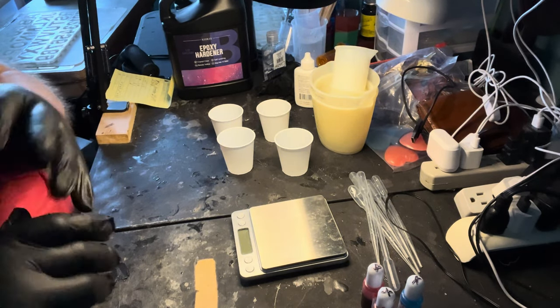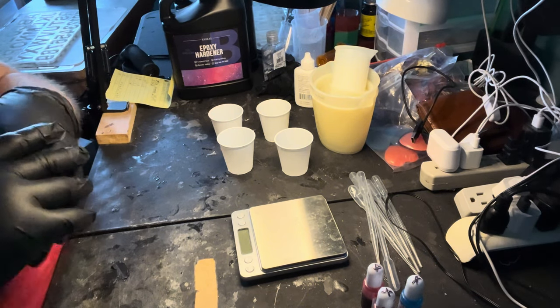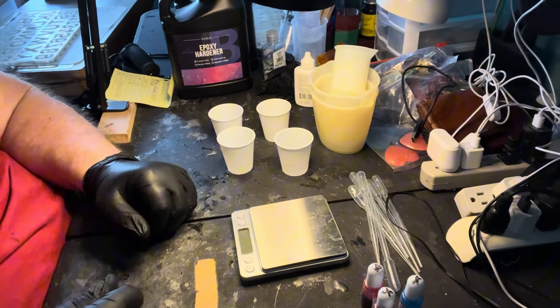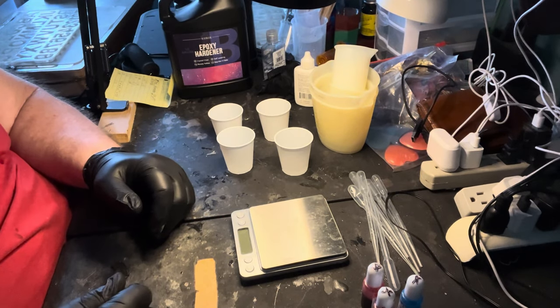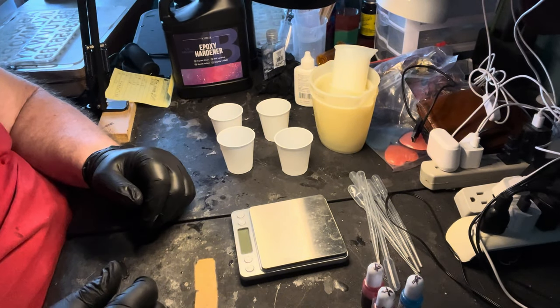Also, use it in a well-ventilated area. Don't use it in a closed room. The epoxy resin puts off an odor. If you're sensitive to that kind of stuff, you may want to get a breathing apparatus to filter that out. So those are some safety precautions.